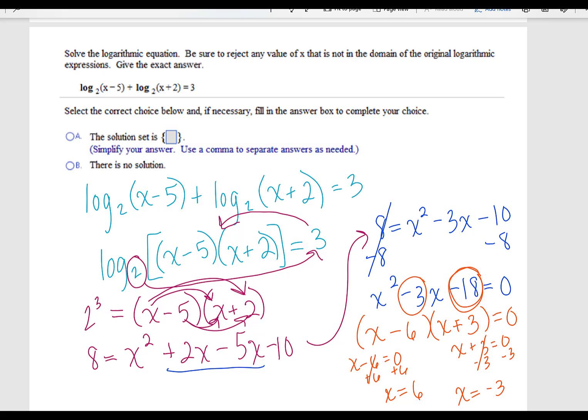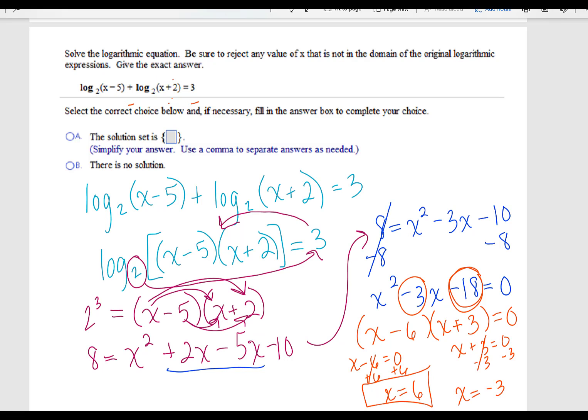Okay. So I think that that's my solution set, but remember, I have to make sure that if I was to plug this into the logs, it would not give me a negative value altogether, right? So I have an x in here and an x in here. So let's try 6. 6 minus 5 would equal 1. I can take the log base 2 of 1, and then 6 plus 2, that would give me 8. So this would be equivalent to 8, and that works out, right? Okay, so 6 is definitely an answer.